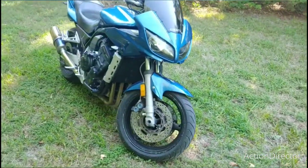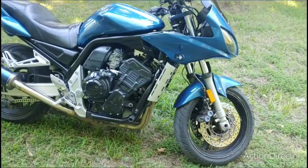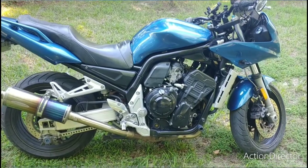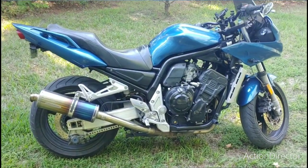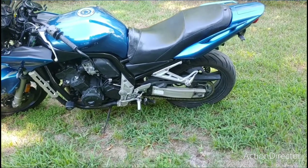Here's what the bike is looking like these days. We are about 4,000 miles into the refresher build, I suppose. Partial restore. I still have more parts to put on and things to do, but my health has been preventing me from doing that, so I've just been riding it.